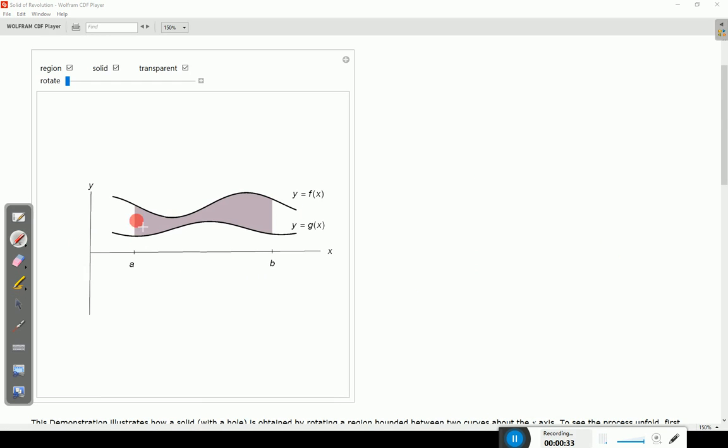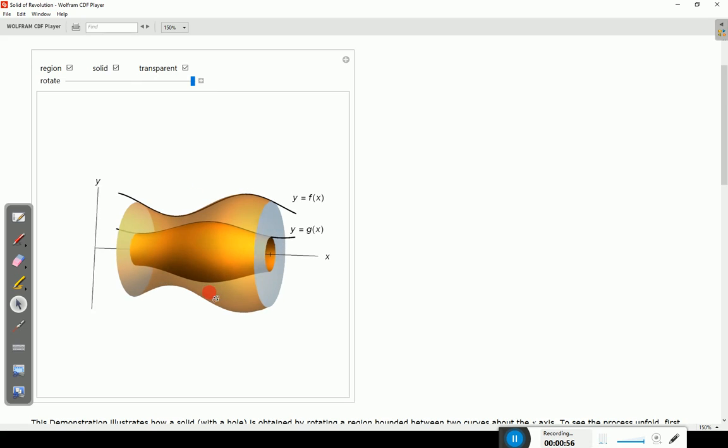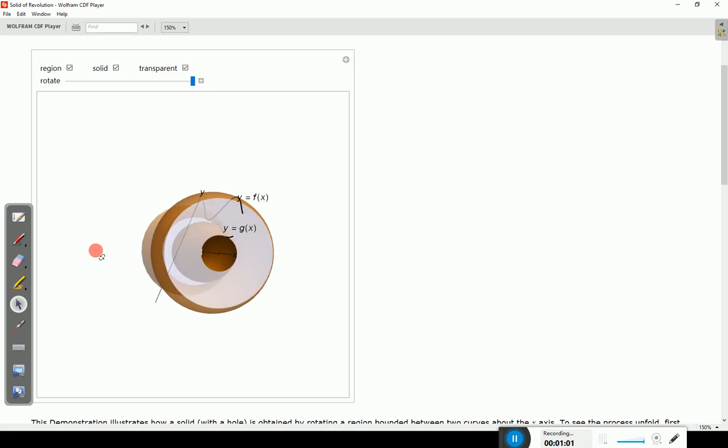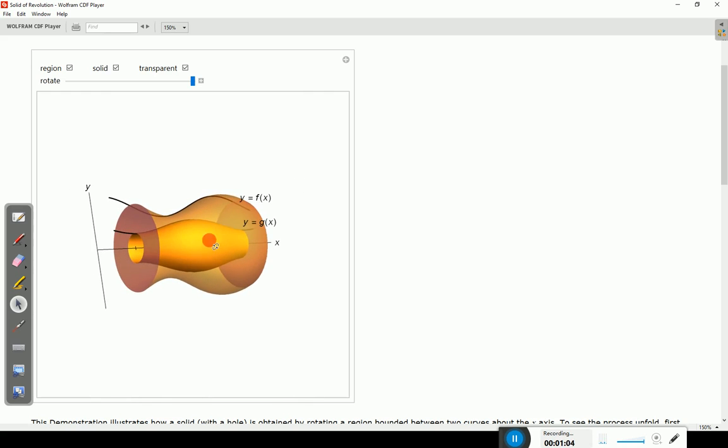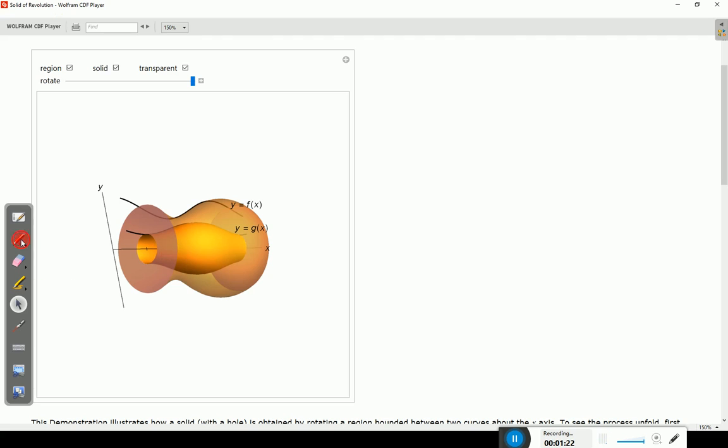Thankfully one of the main themes that's been running through this, big minus small, continues to be very important. So let's take a look at what the washer method looks like. The first difference you'll see is that our region is now being defined between two curves. And to start off we're still going to rotate this region around the x-axis. So you'll see it come around there, full circle. And so we still get a vase, but this time the inside is hollow. And so we end up with a hollow vase, and we only want the volume of what is actually solid, not the volume of the middle. And so what we're going to end up doing is just subtracting out the inside volume to give us just the shell of the vase.